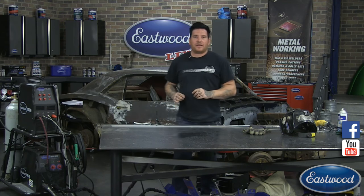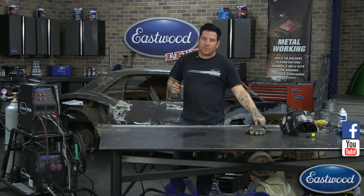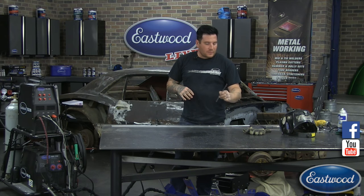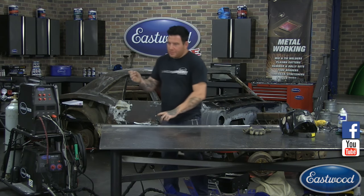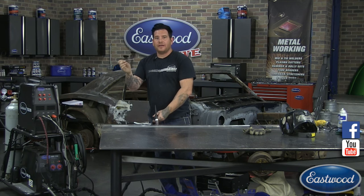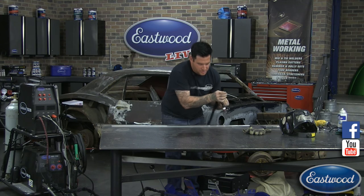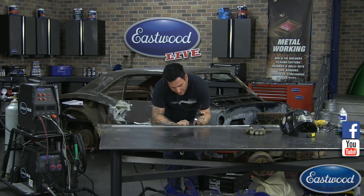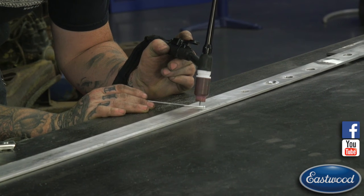Dana on Facebook, thanks for the question, asked how high I was holding the tungsten electrode off of the workpiece while I was working. I'm keeping it pretty darn close. What I like to teach when we're doing a beginner class is the thickness of your filler rod that you're using, approximately, is a good height. So we're using 3/32. So my electrode is about 3/32 off of the workpiece approximately. So that's about how far.